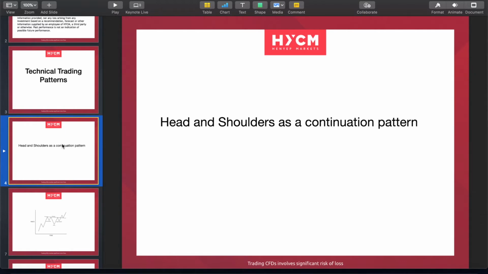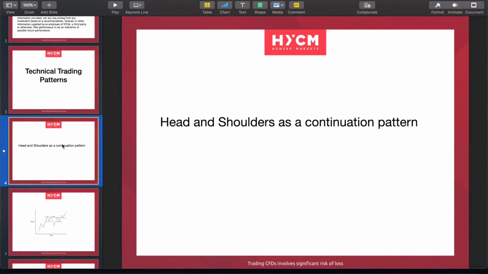Now, before I get into the nuts and bolts of the pattern, it's worth saying, one of the key principles that I teach aspiring traders is that when we trade technical patterns, ideally, we want to combine these technical patterns with big fundamental narratives. So when we combine both the technicals and the fundamentals together, then we are putting the odds more in our favor because there are specific reasons for the instrument that we're trading to rise or to fall.